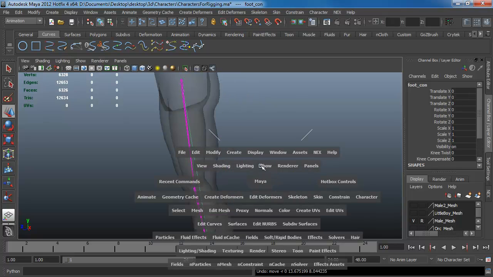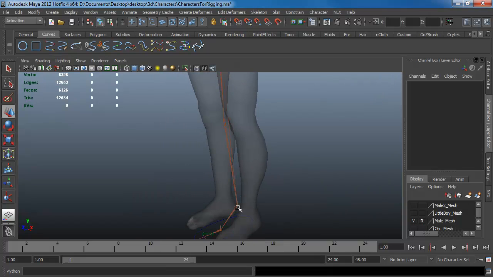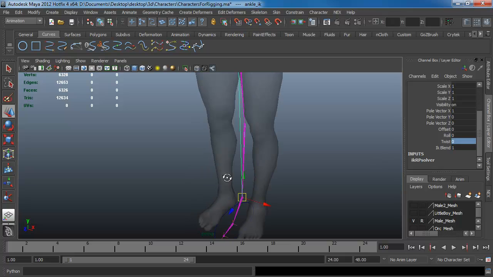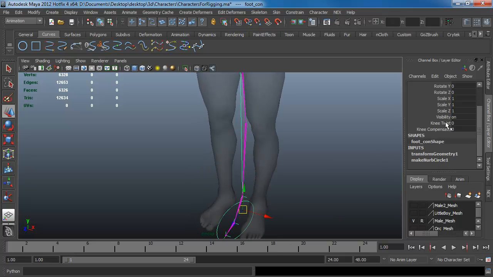But the problem with it is animating it, having to click on the IK handle all the time and animating with that twist attribute is kind of a pain. So what I do is I created these two attributes here to control it. One to rotate at 90 and the other to add on top of the 90 to rotate back and forth.